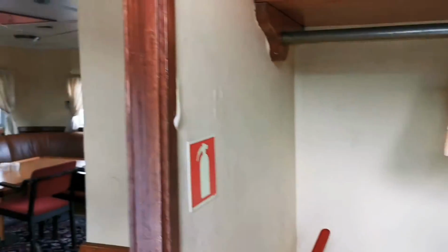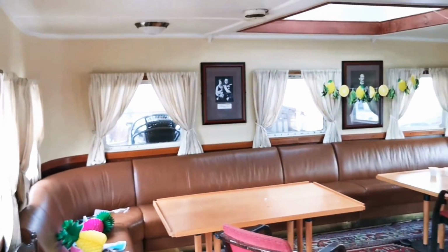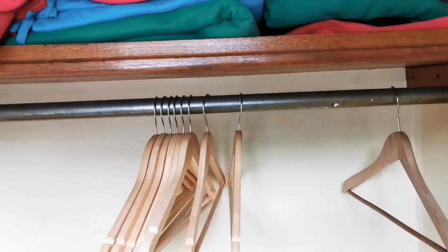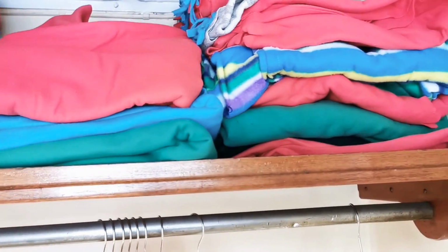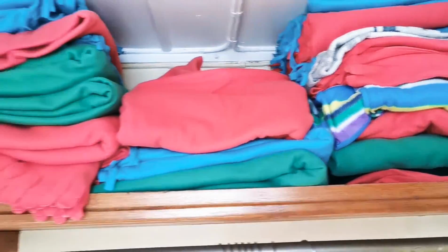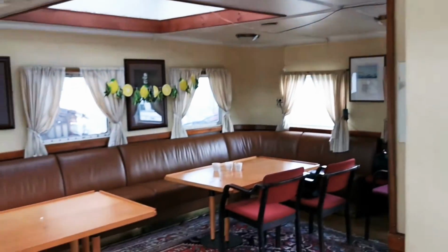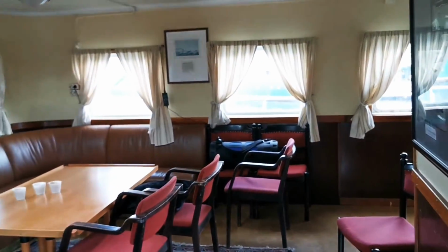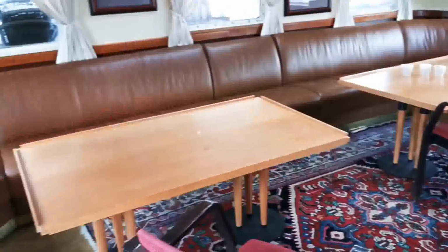So they also have a salon. So you can hang your things when they have parties, like in the winter, you can borrow some blankets because it's normal here when it's winter, it's cold. So ayan po, isa po siya sa mga function room. It can accommodate up to 20 or 30 persons.